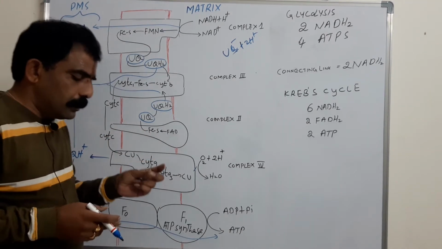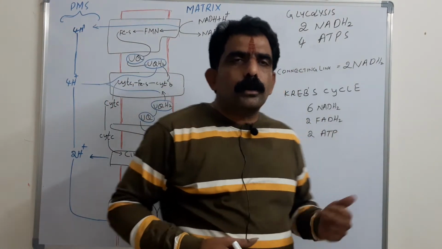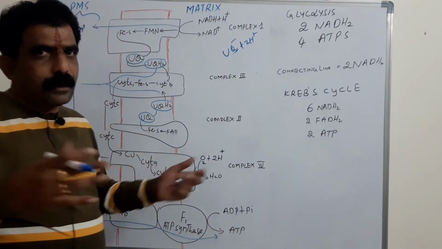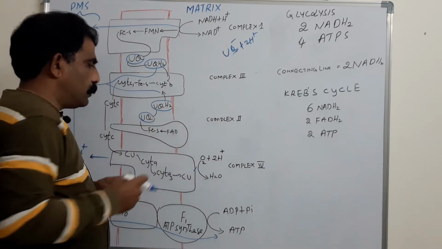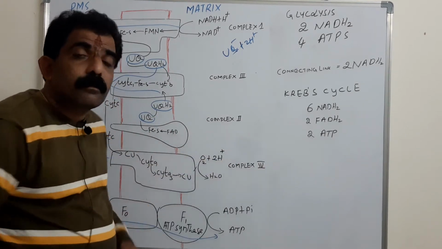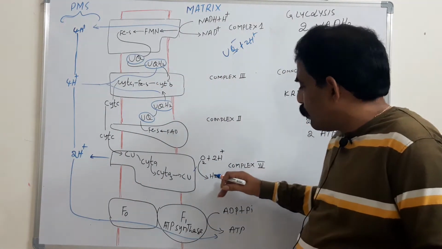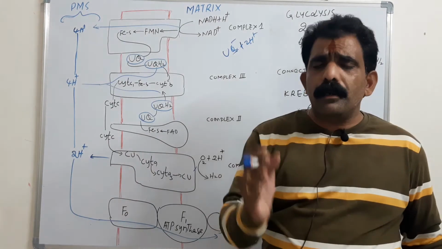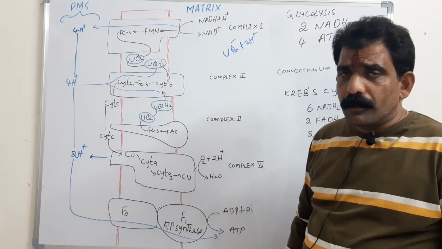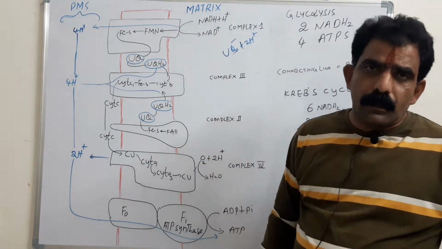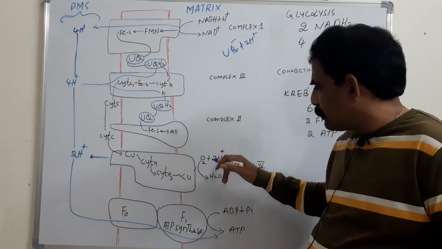Aerobic respiration means here the reducing equivalents are transferred from an organic compound to an external source, that is nothing but oxygen. When electrons are transferred to oxygen, oxygen gets protons from the mitochondrial matrix and is converted to a water molecule. So every time NADH2 or FADH2 is oxidized in the electron transport system, half a molecule of oxygen is consumed, so 12 into half, 6, and 1 molecule of water is formed, clearly seen here.